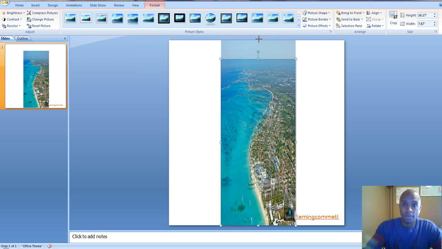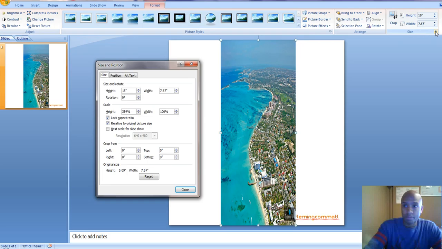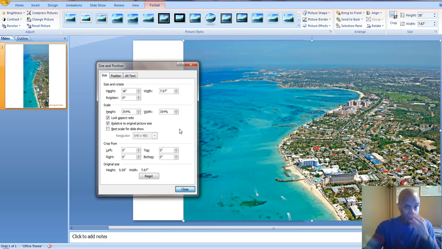Now that it has that continuity in there, what you want to do is right click on the picture. I'll take that back, I'm sorry. You want to go over here to size. We'll right click on it in a second, but you want to go over to size and bring up that little arrow over here, and it'll bring this box up. Now as you can tell, you want to go to scale. The scale is 354% height. So to keep the continuity of it, you want to put 354 in that box with the width. Then you hit enter and click anywhere. And now the picture is way stretched.